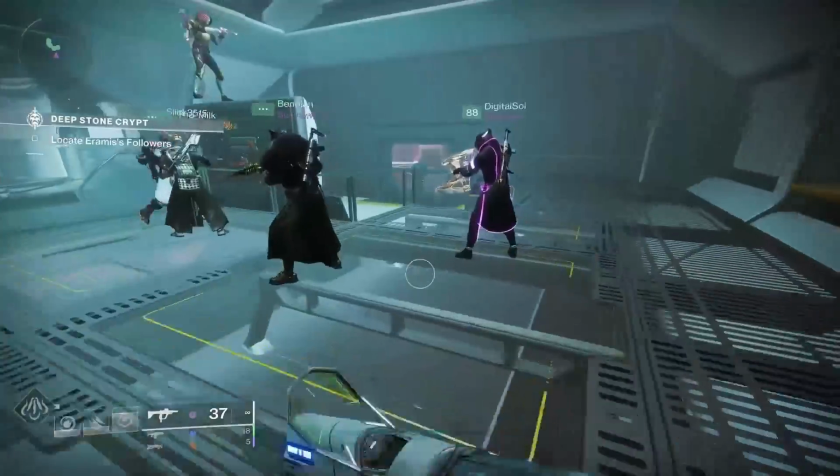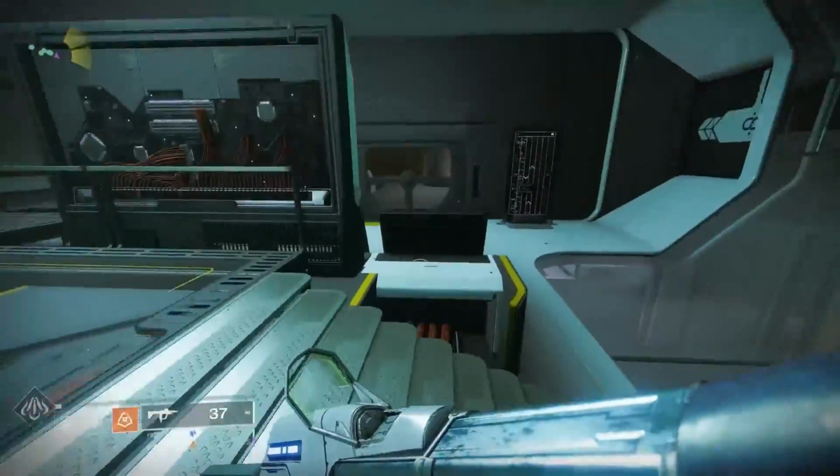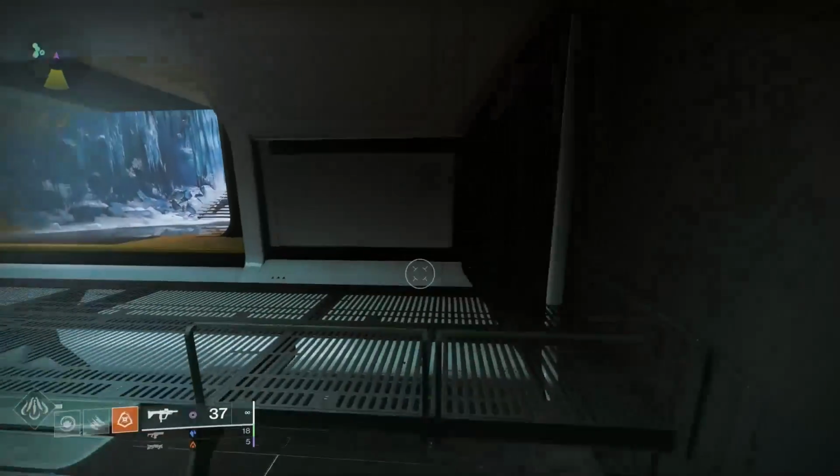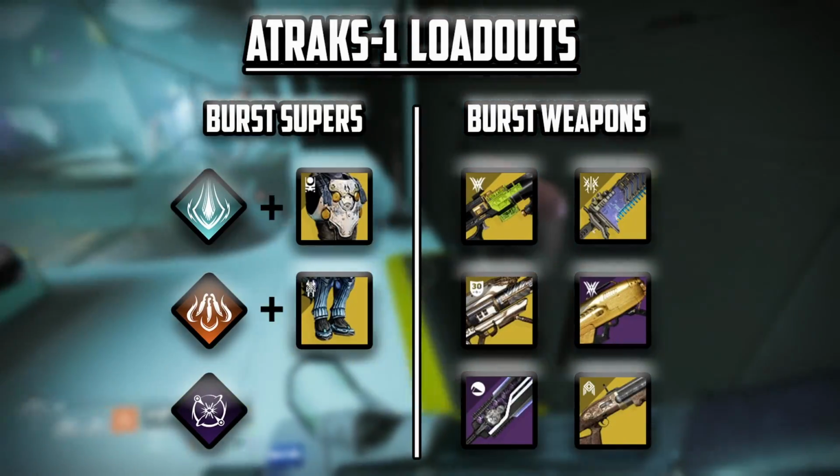Next up, we have Atraks, the Fallen Exo. You will be greeted by our boy Tanix for a second before he crawls on out of there. You'll be seeing him again in a minute. Let's talk loadouts. This boss fight is all about burst damage, as the girl's DPS window is tiny.